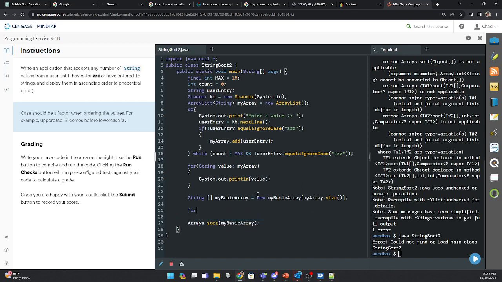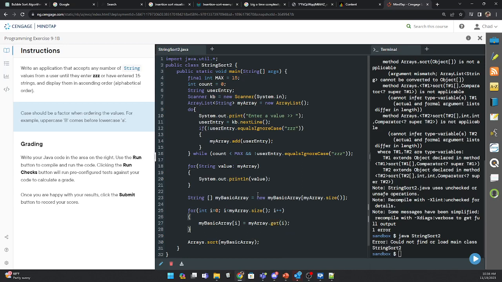And I can say for int i equals 0, i is less than my array dot size, i plus plus, and I can declare my basic array at i is equal to my array dot get i.